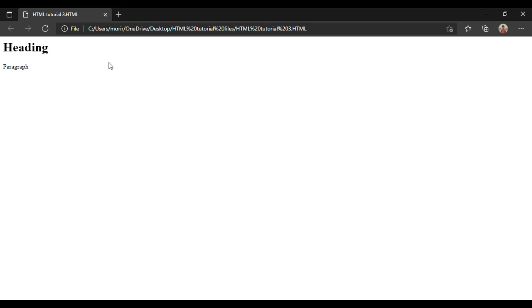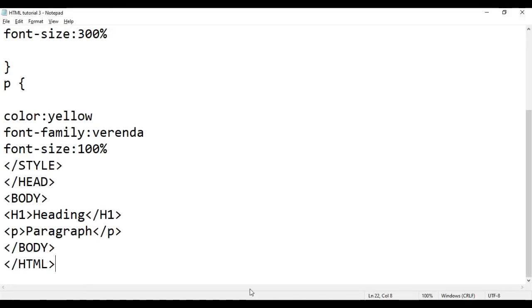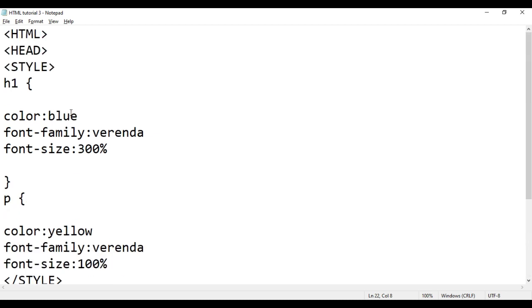I think there is some problem, so I'll check. I have found the solution to the problem. We have to put this semicolon after everything, and I had not put it.